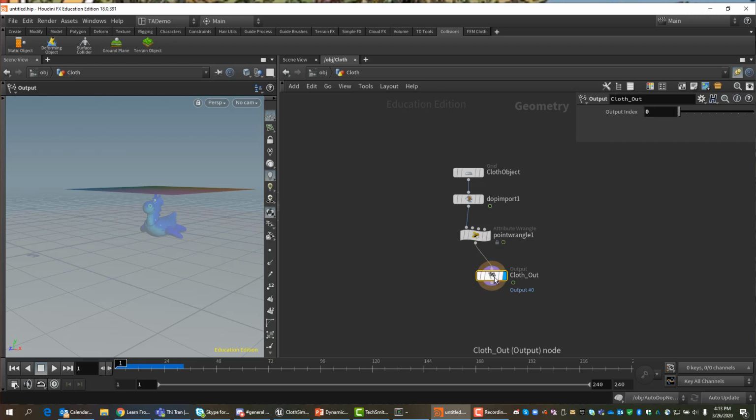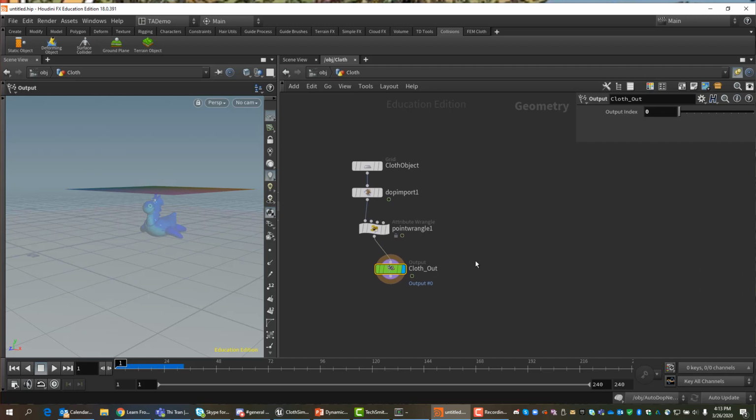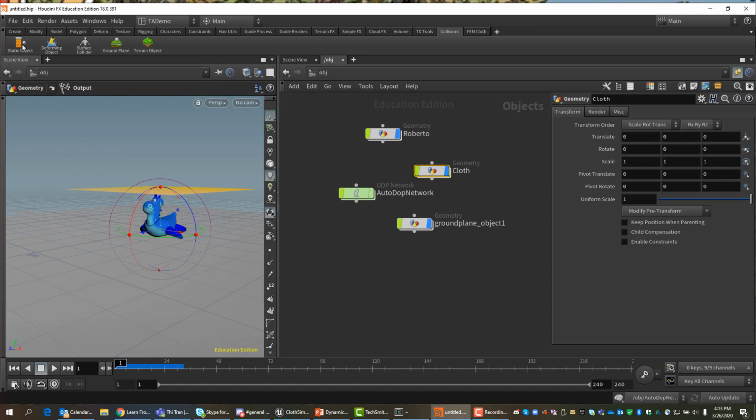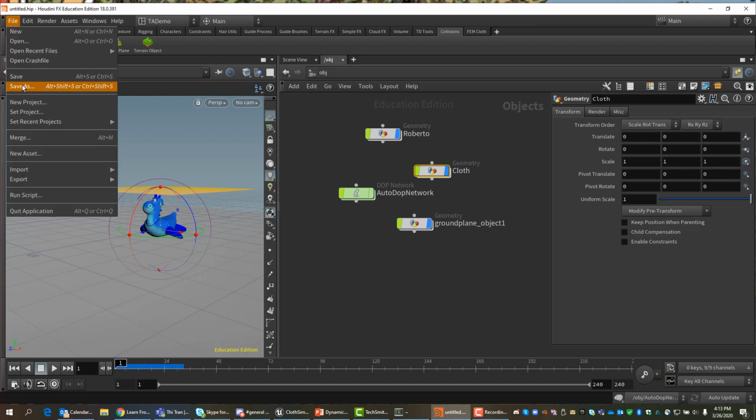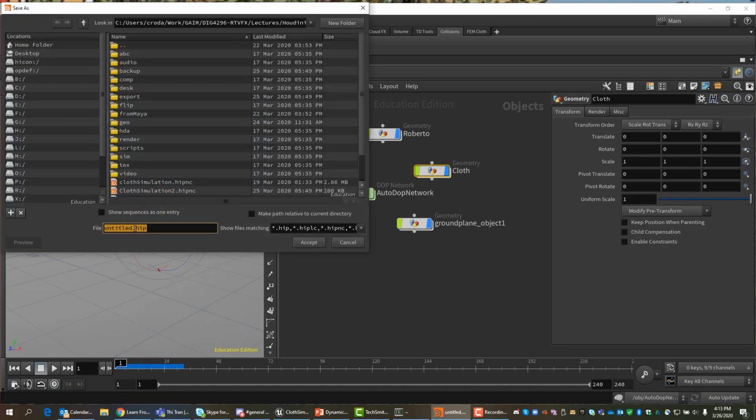I'm going to click onto that, and just because I like it, I'm going to hit C to bring up my color swatch editor. I'm going to give it a color of green, and then I'm going to get rid of that, and so we are able to color this green now. Isn't that nice? All right, I'm going to save this file, save as, and I'm going to call this Roberto cloth. Why not?